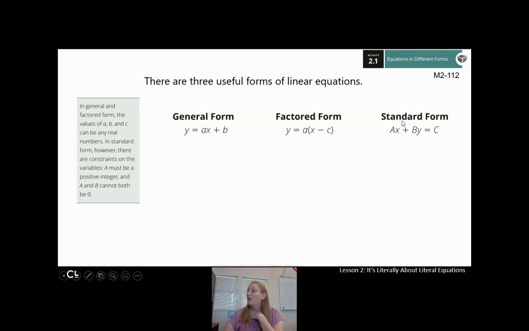That when you do standard form, this number in front of your x sitting out the front needs to be positive. We do like that to be positive. And I'm also going to point out that while A or B could be 0, you can't have both of them be 0. Otherwise, it's not a linear function anymore. It doesn't work. So these are our 3 forms of our functions.